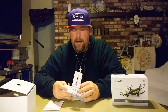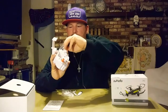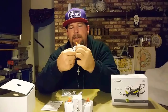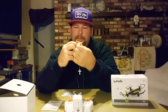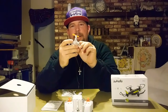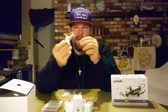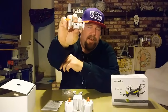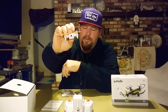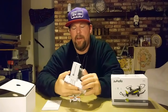So this cover opens up. Here's the little drone, which makes it nice. I like this little drone. Always like these small ones. They're fun for traveling. You could take them anywhere. So if you're stuck in a motel or something, you want to fly around, pop this guy out and go fly around. Like you see, it's got that little tiny camera right there. I think it's 720p. I'm not quite too sure. I haven't really looked over a manual, so apologize for that.